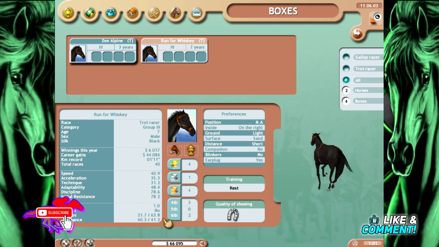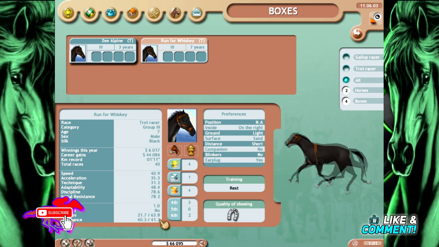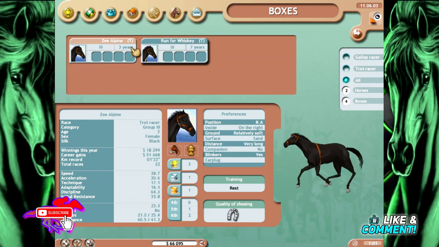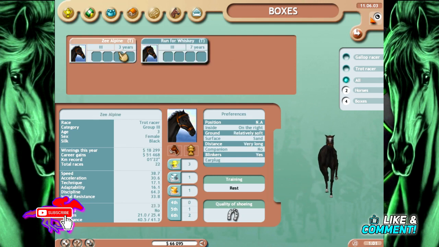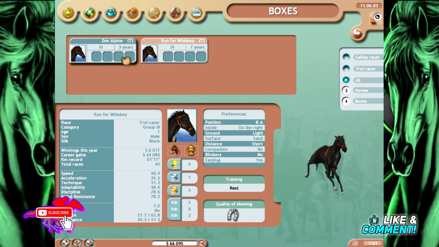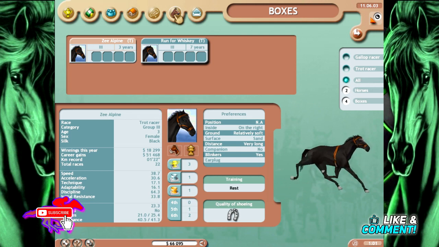I wonder if the max his endurance can go up to is 41. I hope not. That would kind of suck, you know. Nothing else has really improved in that regard. Technique and adaptability have gone up a little bit for Z Alpine, but not by a whole lot. So the training does work. It just depends on who you have for the staff and obviously just how much it actually goes up. There's still some things I need to obviously read up on in this game.